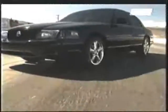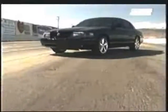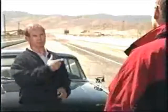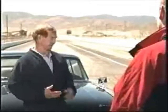Now, this new Marauder, what did you think when you first heard about it? I was real skeptical, actually. After driving it, I realized they really had something. This particular car really has tremendous acceleration, and it has a 355 rear axle with a limited slip differential, and with that 4-speed automatic, it really gets off the line. And not only does it accelerate quite well, it certainly stops well.